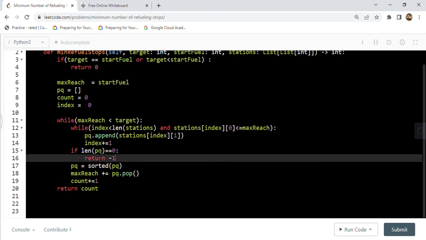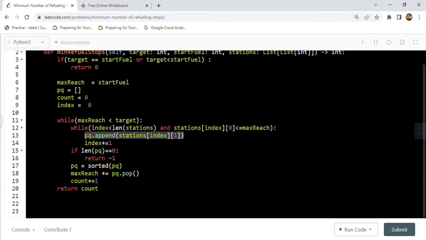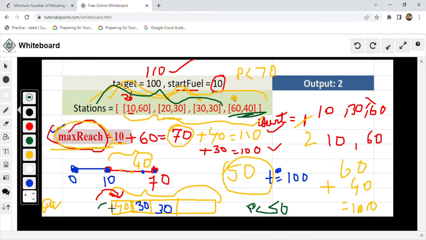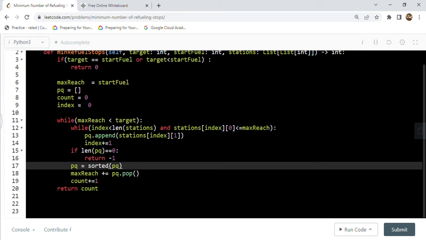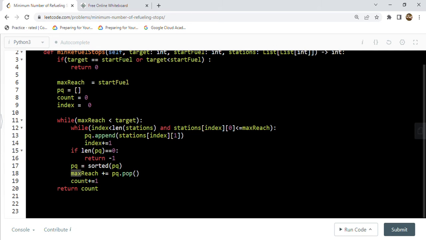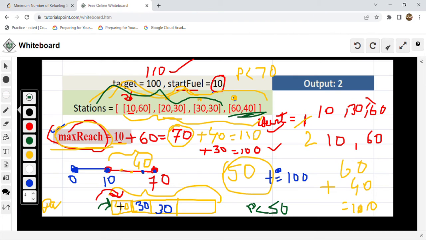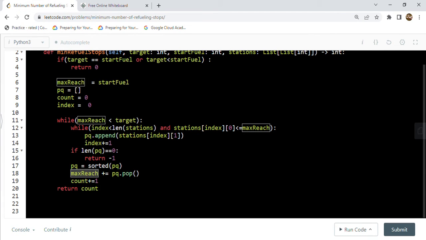But if we have some stations, then we will first sort it, because we need the maximum fuel first. We will fill the maximum fuel first and increment the count. That's why I have sorted this list. Now I have taken the highest amount of fuel, that is here 40, so I have popped it out from the list and added that value to max reach.